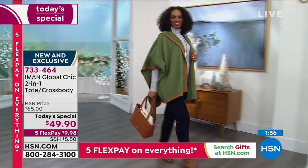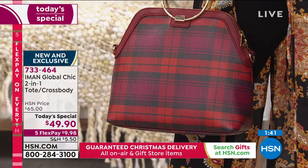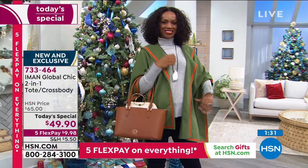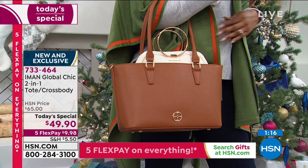Whether you live in California, Arizona, Florida, or New York, that camel with natural works everywhere and anywhere — it looks like you spent a small fortune. You get both today for $9.98. We've got navy, eggplant, classic black, cranberry, and chocolate. It's $9.98 to get both of them. We're guaranteeing this in time for Christmas — it's a countdown, eight days until Christmas, seven shopping days — no additional charge.